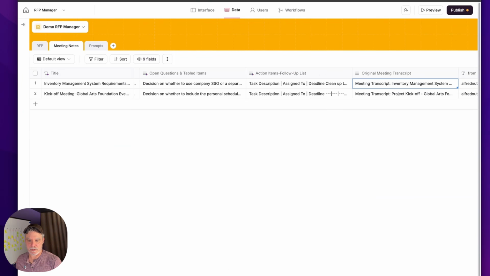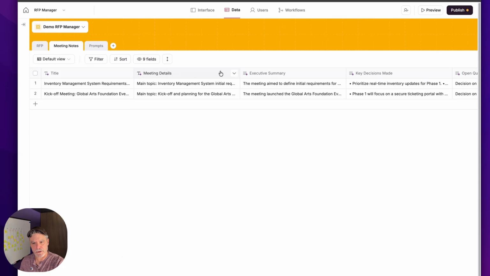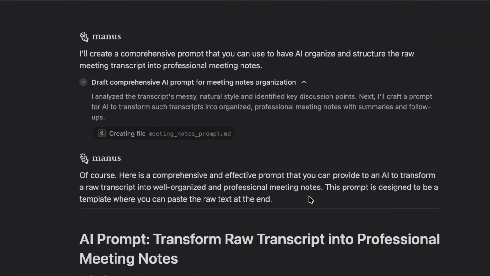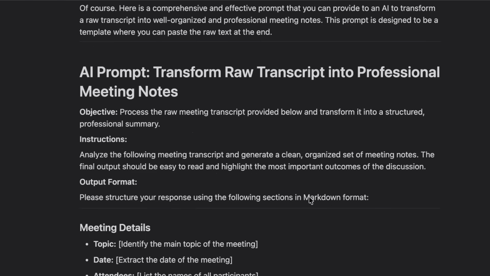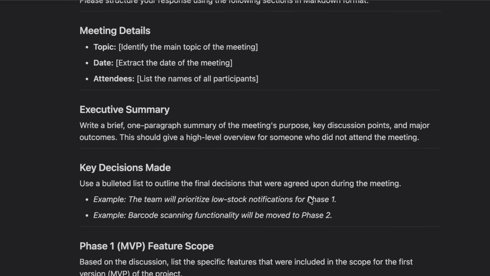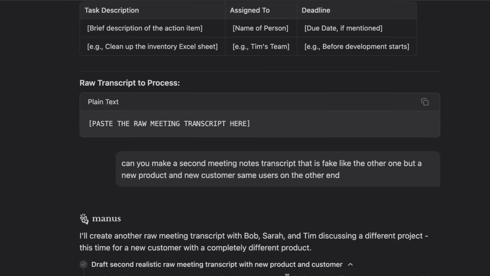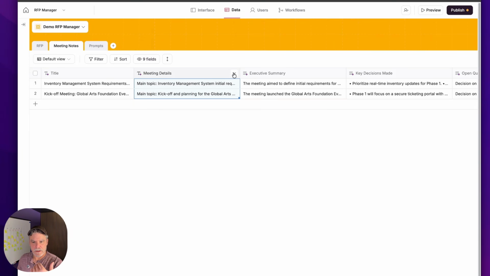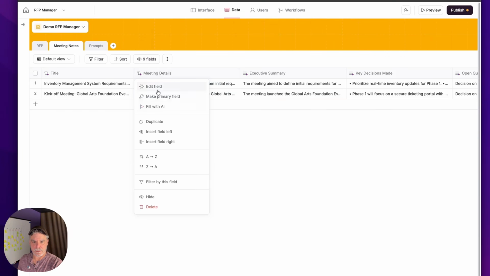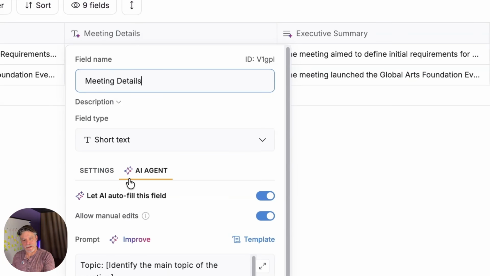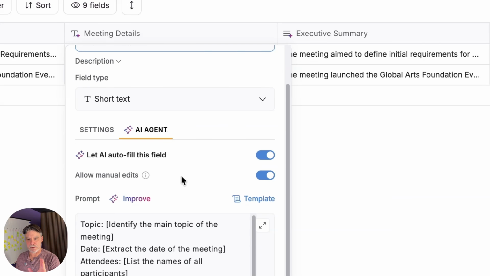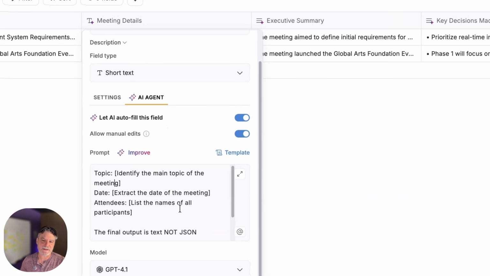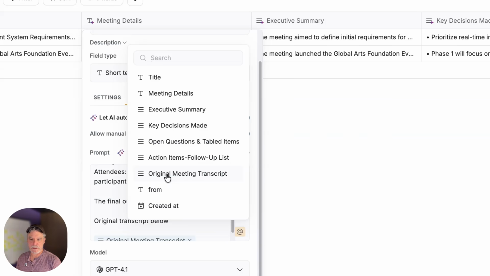But what I did here when setting up this table is I took these other columns. Now again, I had AI suggest a way to break up meeting notes, and then I took that AI prompt and I broke it into columns in my table. And then each column does something with AI. So if I edit the field, I see that I can have an AI agent right there. Okay, that was really just such a good usability moment that they did here. So I pasted the prompt from the AI I used to help me make the prompt. So here I know I'm putting in the original meeting transcript, so I'm going to use that there.